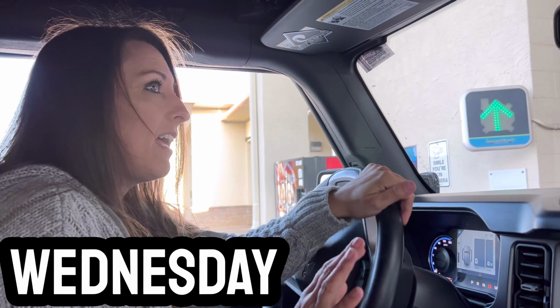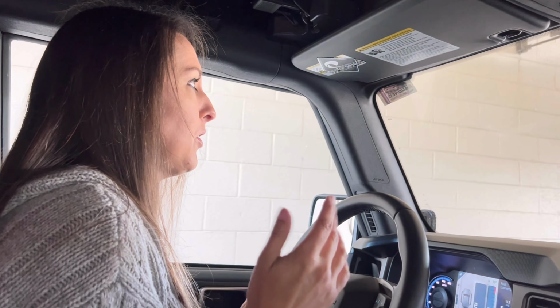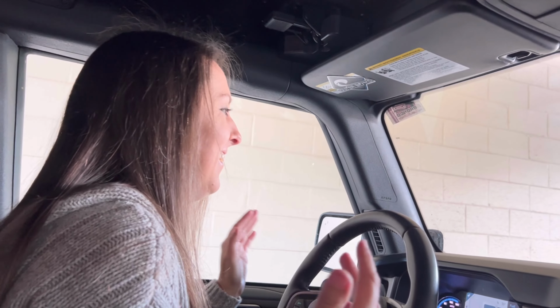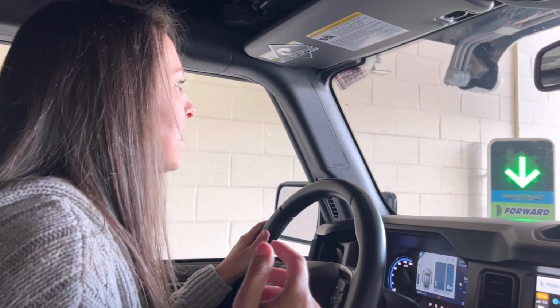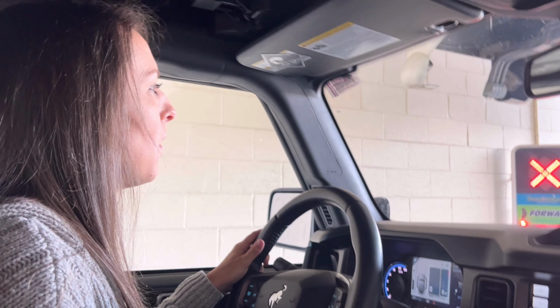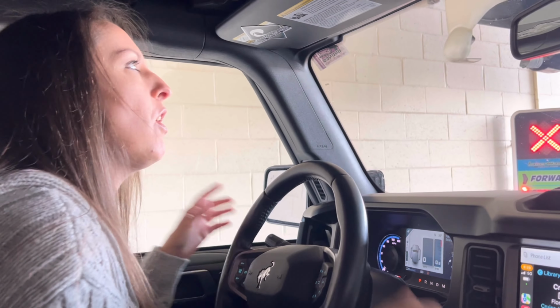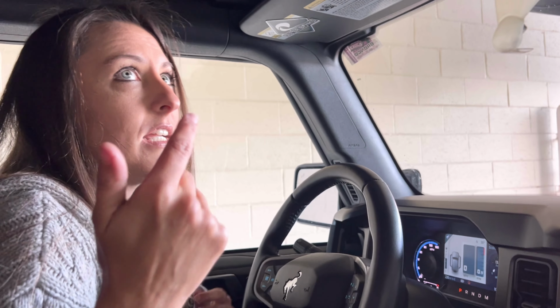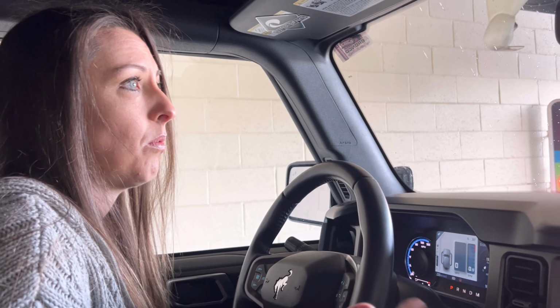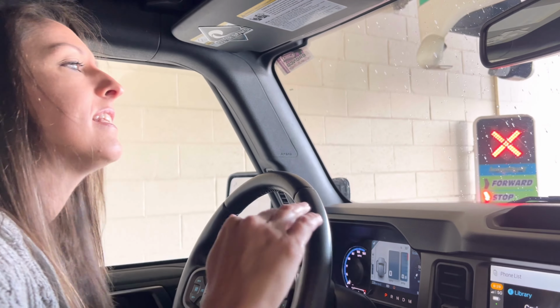I'm doing something that I thought I would never do. Look at this. Touchless car wash. I didn't have exact change to do the one over there, plus it's like 30-something degrees, and I started going out there and wiping my wheels down, and my hands feel like they're gonna fall off because it's so cold. So I am gonna do this touchless car wash, but I've been asked multiple times if I have leakage when I do a touchless car wash. My answer is I've never done one. So we're gonna find out, fingers crossed, that it's gonna be okay.